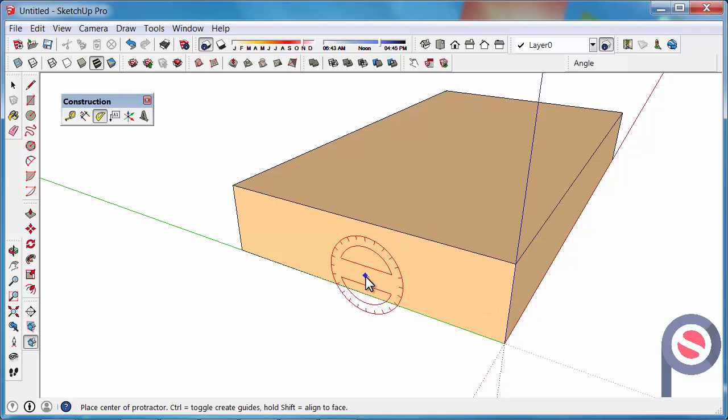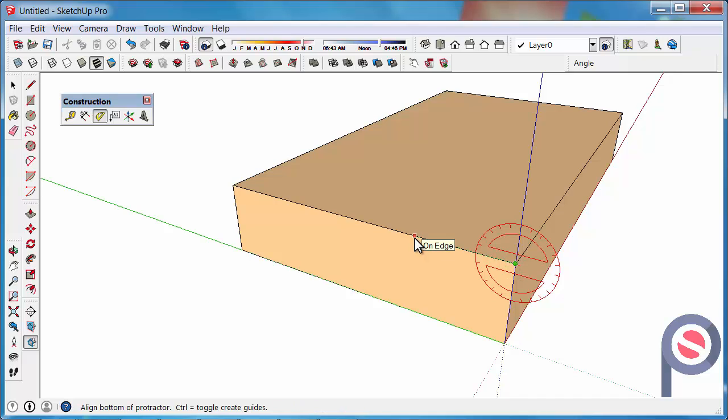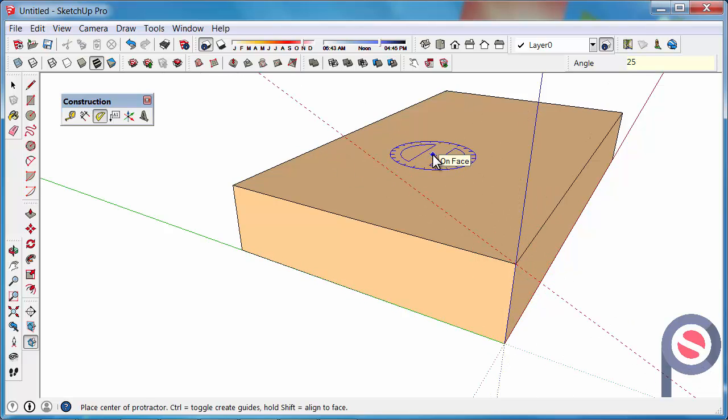So what I want to do is first make a couple of construction lines using the Protractor tool on this end of the building. Hold shift on the red plane, click on the corner to set it in place, which also locks the plane. Let go of shift, we don't need it anymore. Then we can click on the base of it, our starting point, and move our angle upwards, and you can see in the measurement dialog here it's telling us what the angle is. So we could type in 25, enter, and this could be the pitch of our roof, for example.